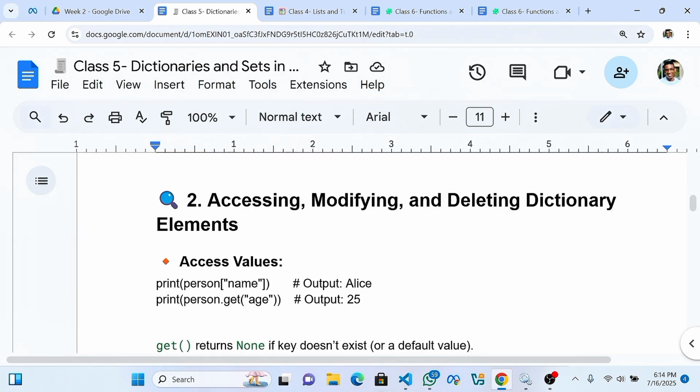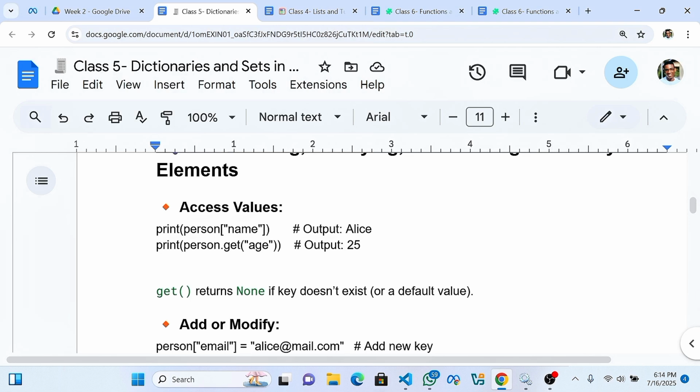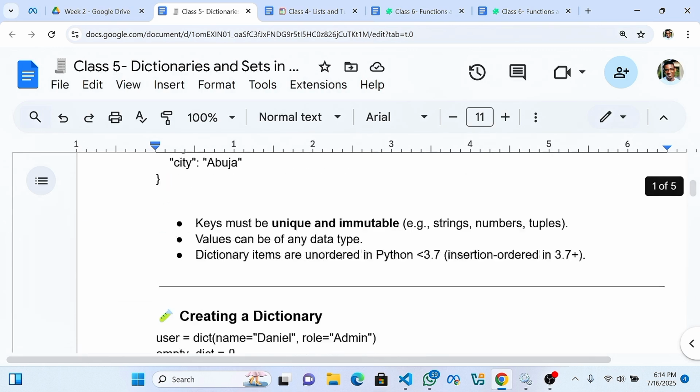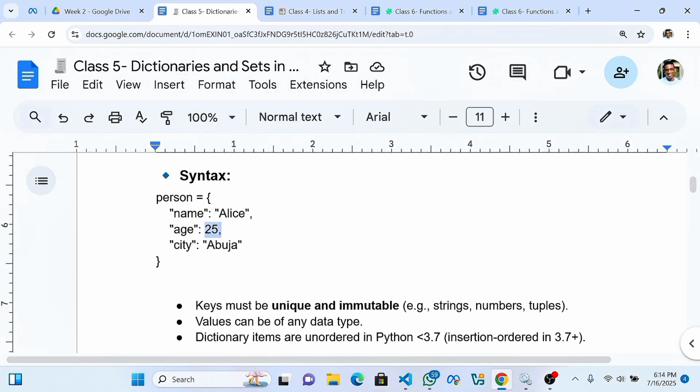Accessing, modifying, and deleting dictionary elements. To access a value, print person, which is the name of the dictionary, then you give it that key. It's going to print Alice, which is the value. Same thing with person.get, then the age, and you get output 25 because 25 was the value stored for age.